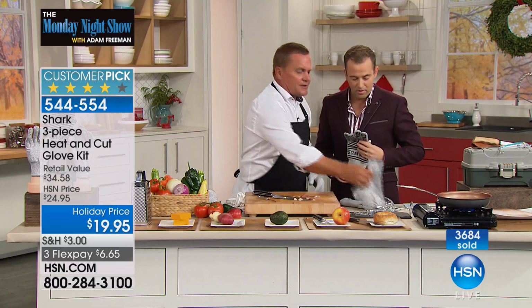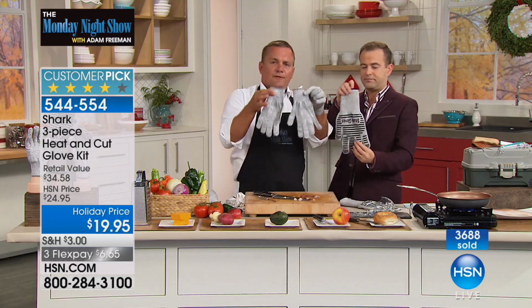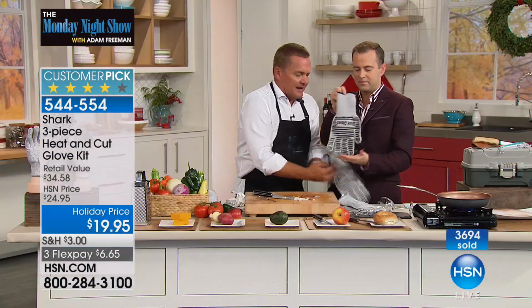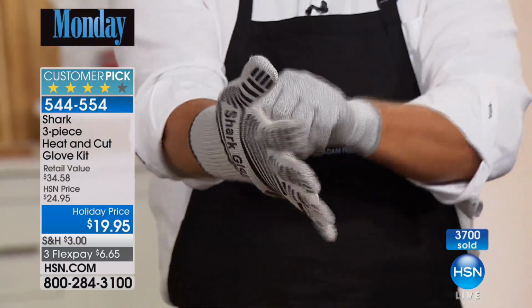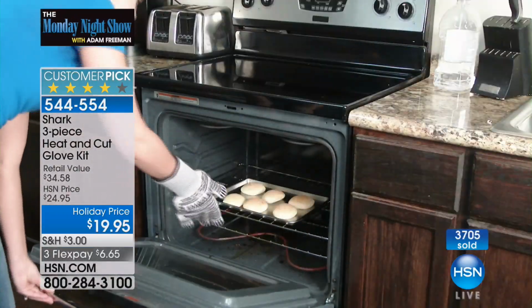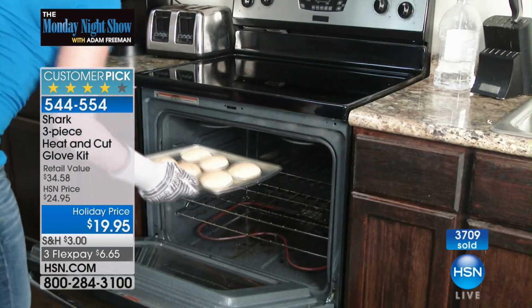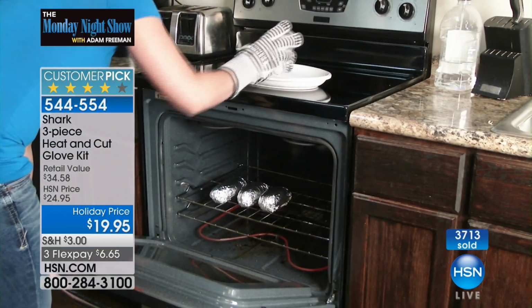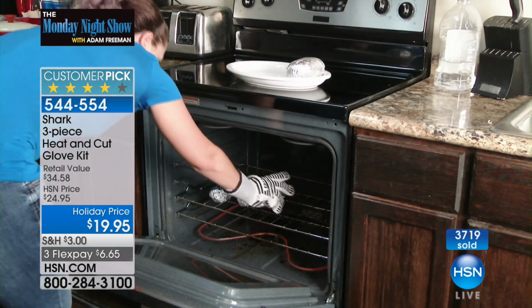Now, what about the heat glove as well? Because this is another bonus. So you get 2 of the Shark gloves for the cut-resistant gloves, and you get the oven glove. Now, what I love about this one is it's heat resistant up to over 500 degrees, all right? Once you put it on your hand, you can reach into the oven and grab whatever you like. It's a glove instead of a mitt, or instead of those pads, okay?